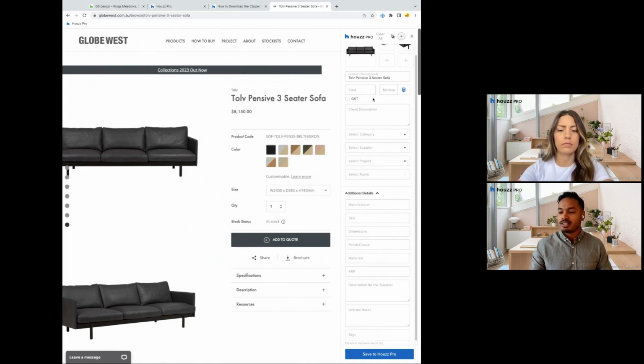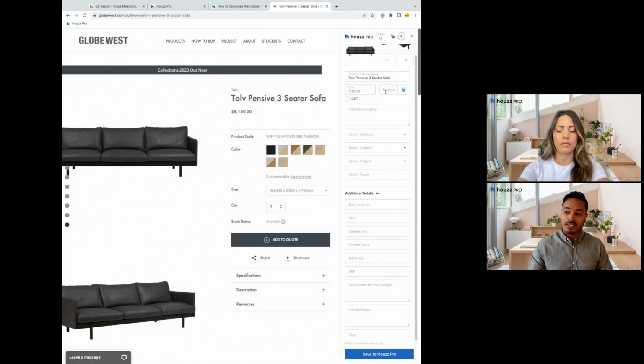The next part you have is the pricing part, where it's divided into 2 different components. One is cost and one is markup. Now, the costing is the price that you pay to source the product. Many designers have their own trade login, which gives you access to discounted pricing. So if you want that pricing to be shown, feel free to go ahead and log in before you start clipping. Let's say you have the pricing. All you have to do is highlight and tag it as a cost.